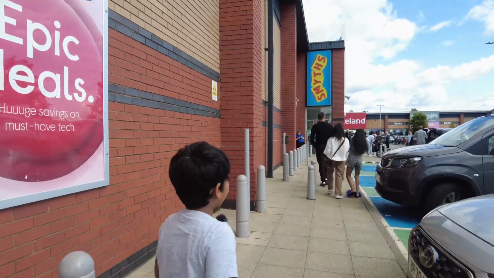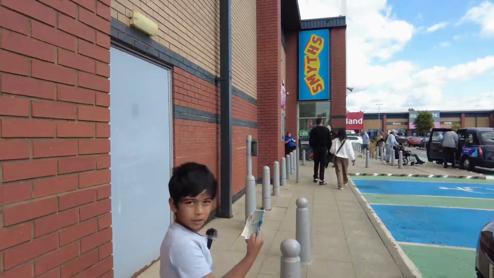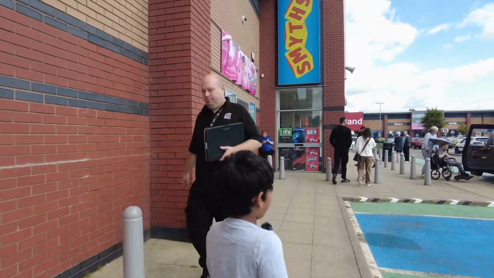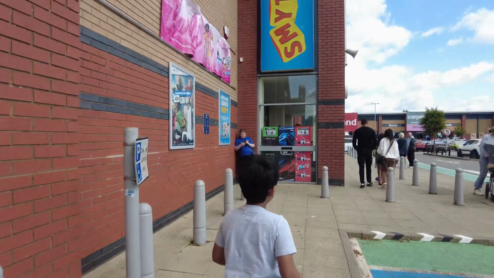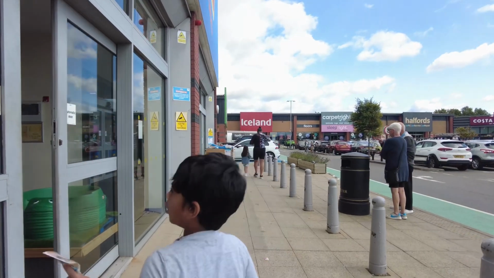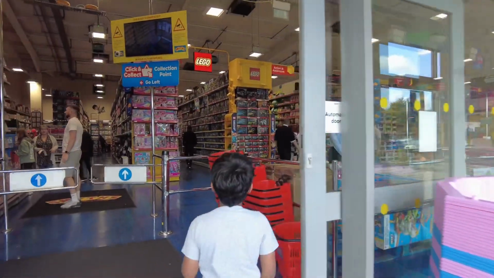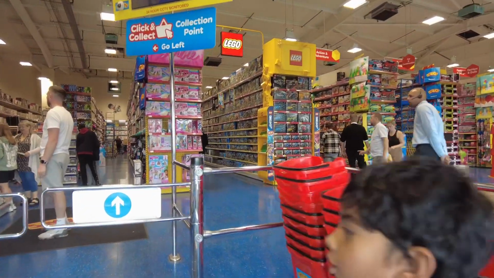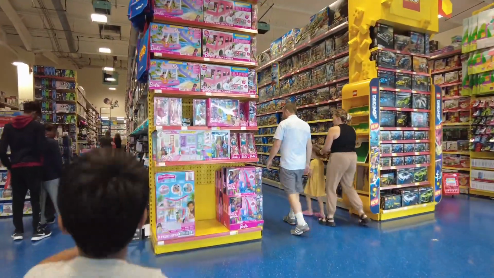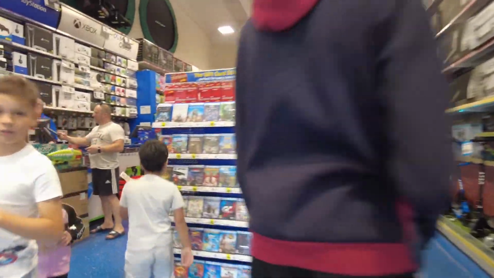Okay, we're back and we're going to Smith's Toy Superstore, which is right in front of me, and we're going to buy the tarantula. So let's go in there. They have lots of toys in here. It's going to take a long time to find one. Okay, let's go this way. Let's go here.